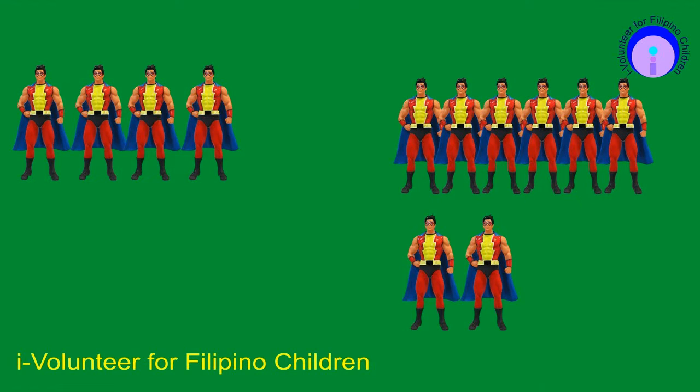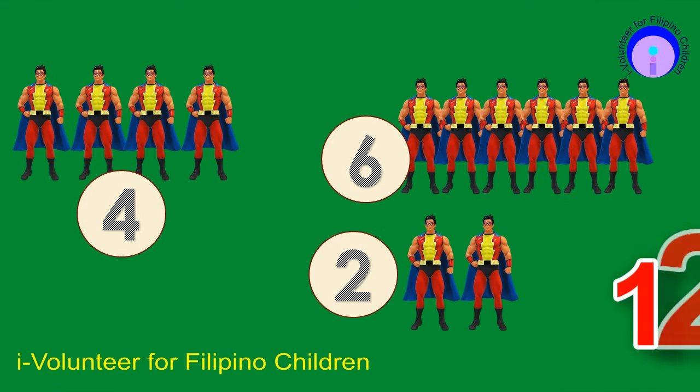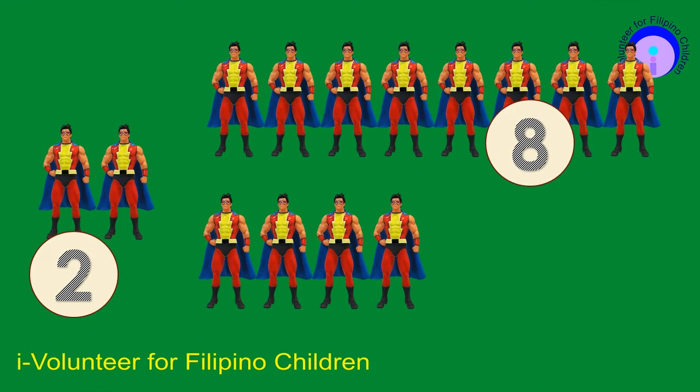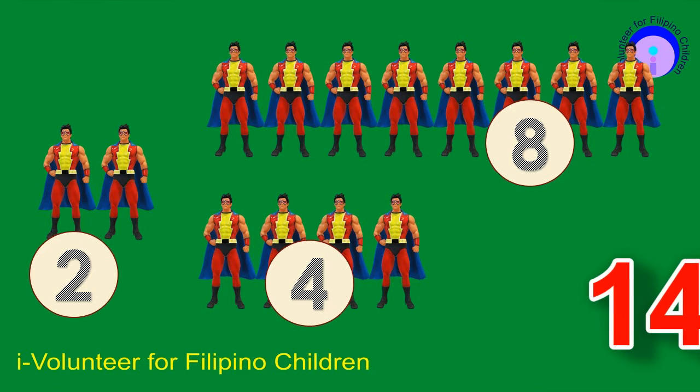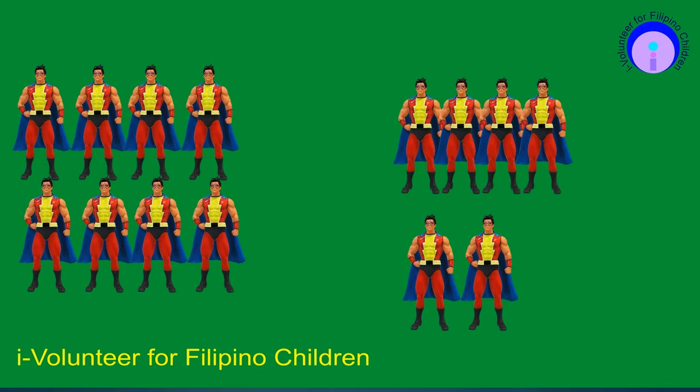In this slide, we have three groups of people. One has 4 members, the other is 6, and the other is 2. 4 and 6 are grouped together to make 10, plus 2 to make it 12. By merely looking at the picture, can you find the complementaries? There you have it, 2 and 8. And what is left is 4. Therefore, the total number of people is 14.